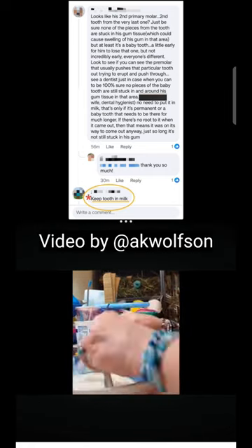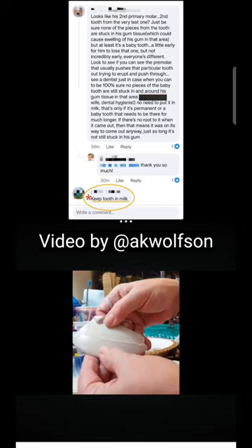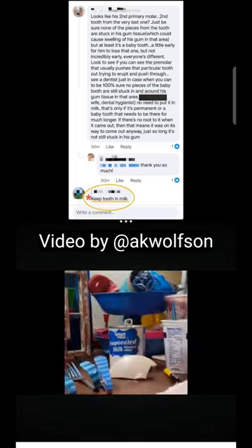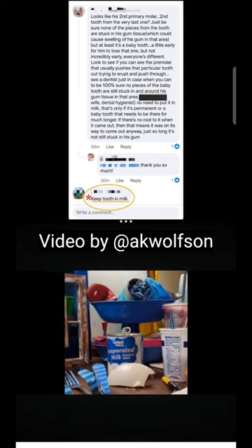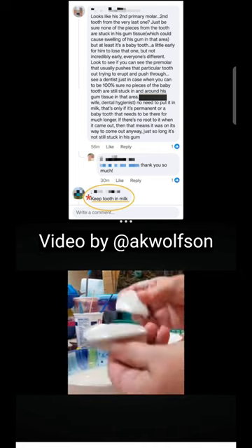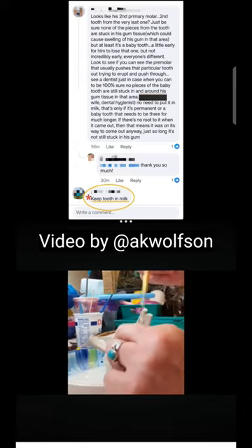I have this beautiful ceramic teapot and I broke the lid last night — it broke into a bunch of little pieces. My mother swears that this will work: evaporated milk. I can get it open, and I'm just gonna pour a little bit here. I have found two pieces that go together — I'm trying to see if you can see this.